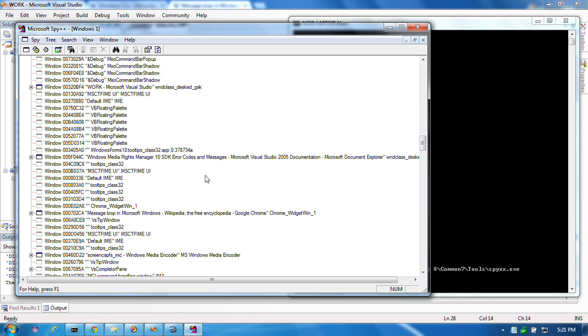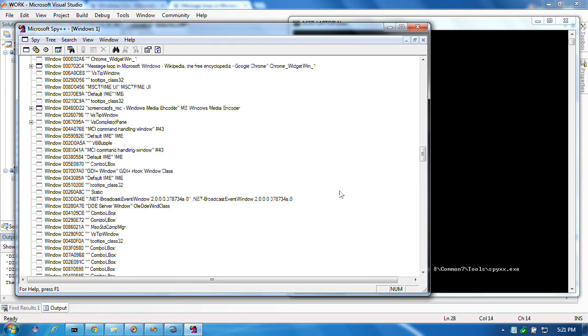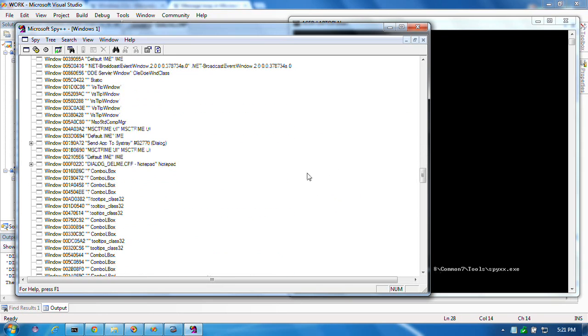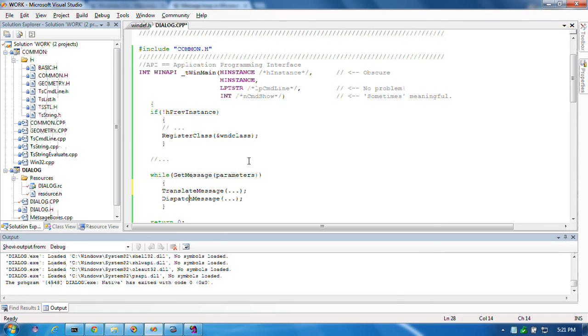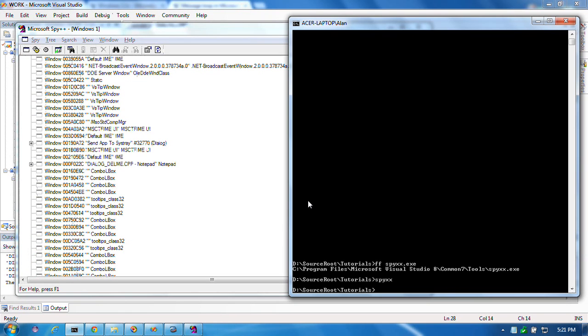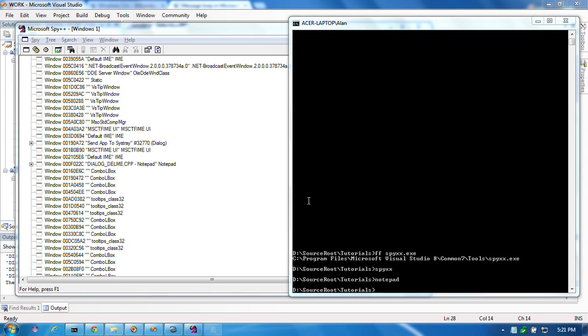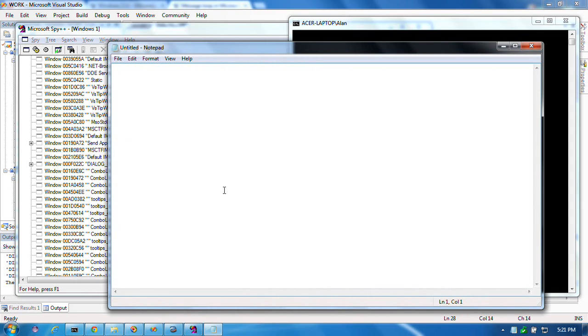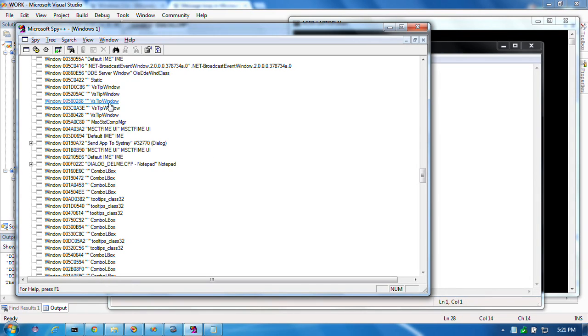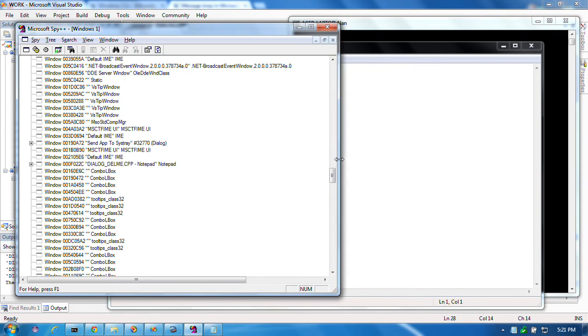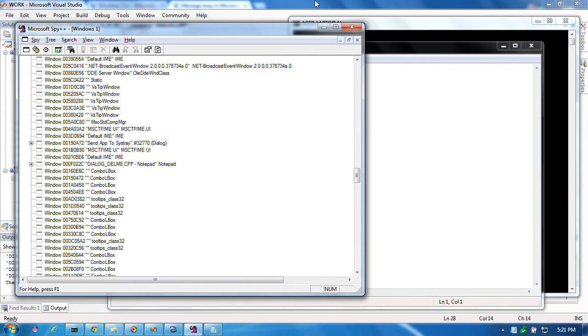God knows what that is. Oh, that's this. Some various things. Now, let me just take an actual window that we can locate, like Notepad here. Actually, I can hide it.